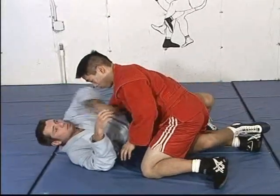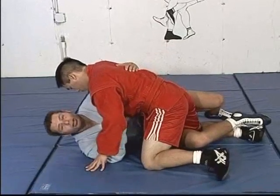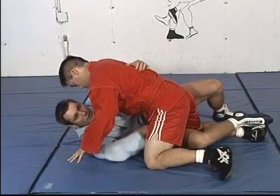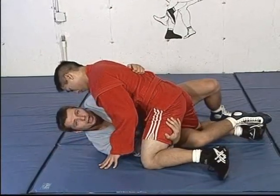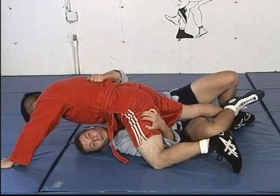So here, maybe you're working on the hook, you want to hip out, you want to get good position. You don't want to be smothered by him, so you're moving. Get this one and just throw him high over your head, your crotch under his knee. That's where you're ending up. Now let's rotate a little bit.